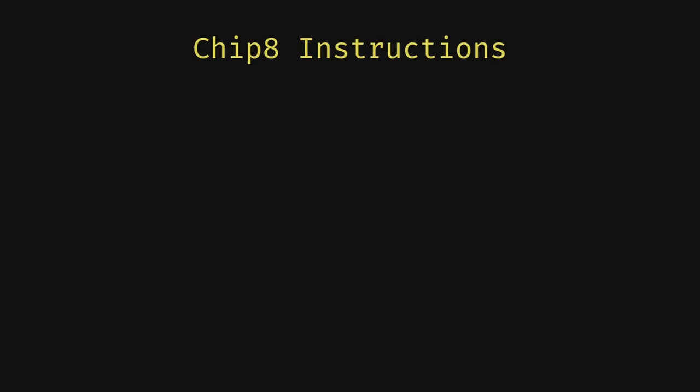Chip-8 instructions are extremely straightforward. All of them are precisely 2 bytes long and quite easy to decode. The 2 bytes can be separated into 4 4-bit sequences called nibbles, which can each be represented by a hexadecimal digit. So, instructions are normally represented by a combination of 4 hex digits or variable names. For example, the 00EE instruction is the return instruction.